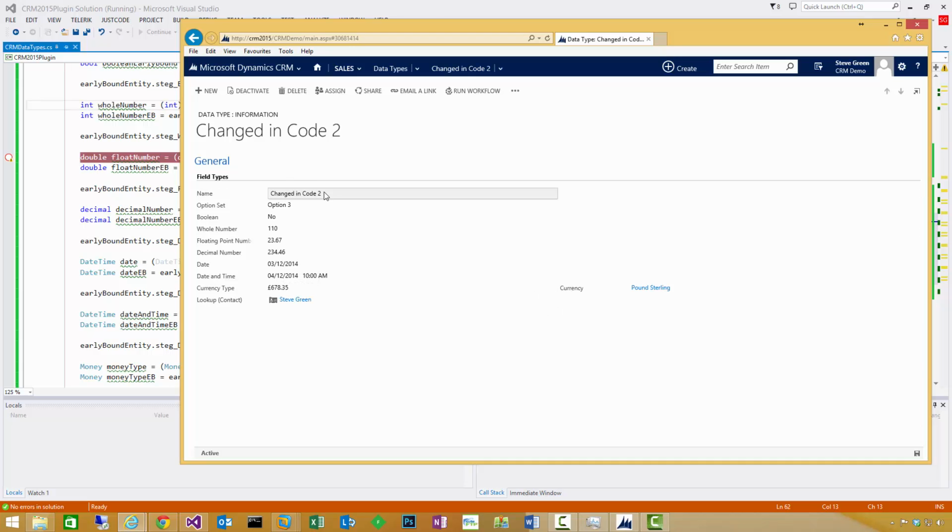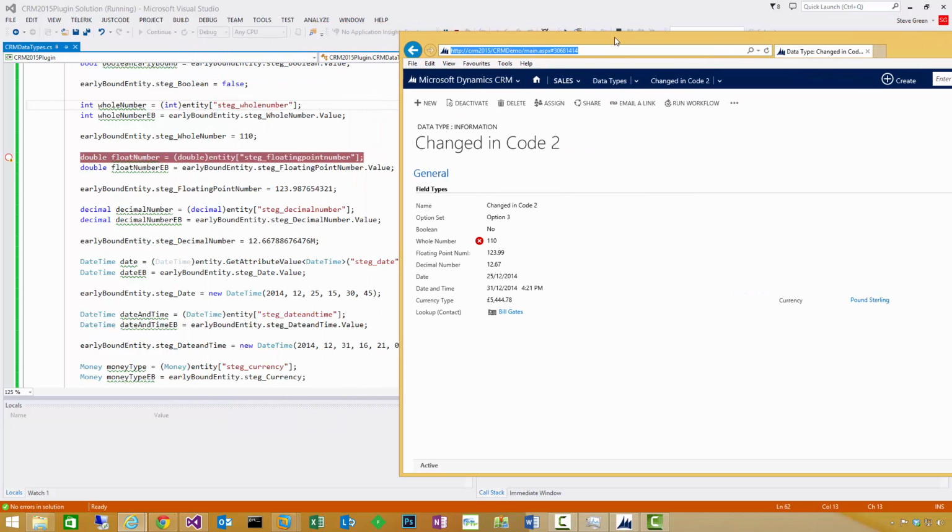So if I just change one, I'm not going to set them back again, but that will trigger it. Save. You can see it didn't step into our code, but I'll go back and we'll do it again. But you can see it put the floating point number in as per the 123, but it's only 2 DP we've set on the form, so it's rounded it.